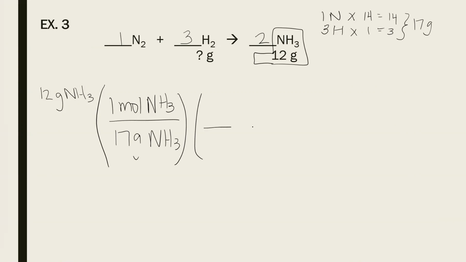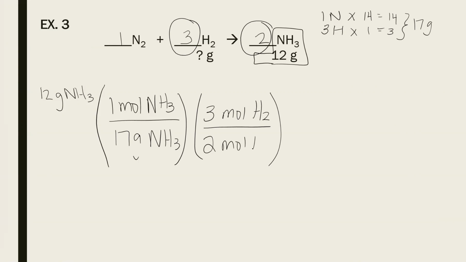Okay, mole ratio is next, unknown coefficient over known. There's my unknown coefficient, there's a question mark under it. Here's my known coefficient. And right now, we don't care about that. Once you balance it, we don't care. All right, last thing is to multiply by the molar mass of my unknown.